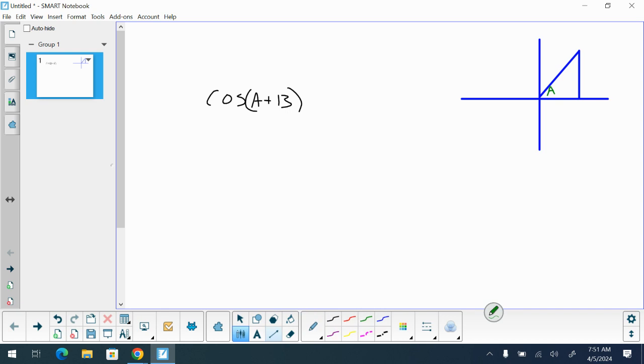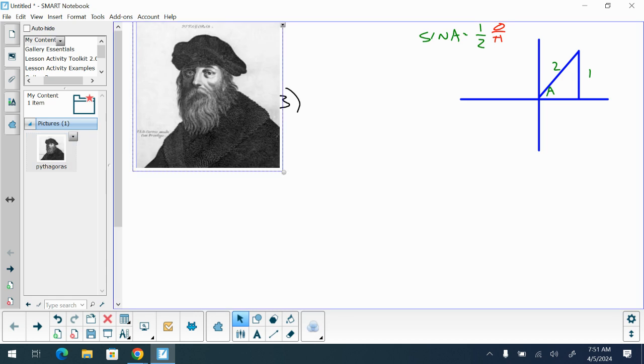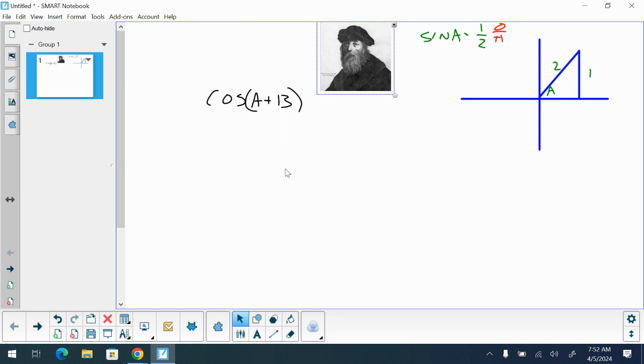We're given that angle A is in quadrant 1, and the sine of angle A is 1/2, which is defined as opposite over hypotenuse. So opposite is our 1, hypotenuse is our 2. We have our good old buddy Pythagoras we can utilize to find our third side here. And we should come down to the square root of 3 with that.